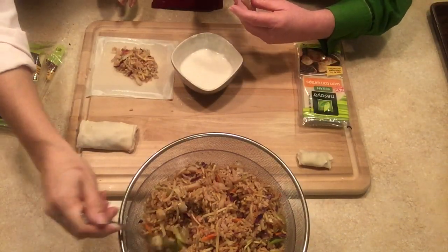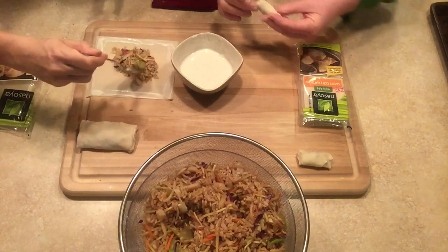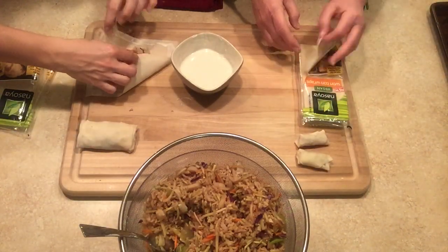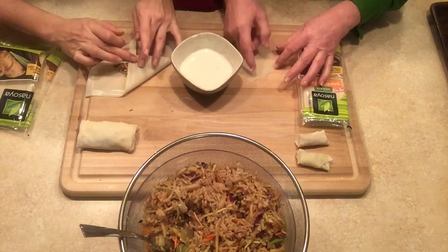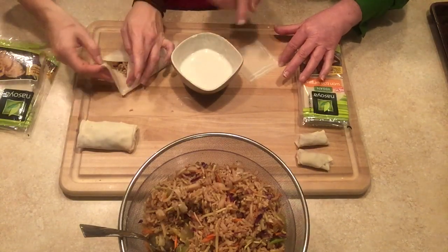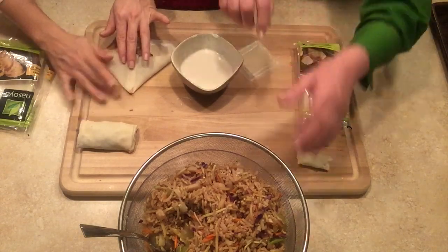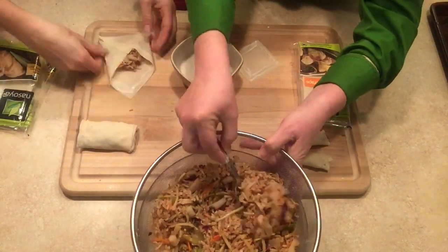I'm gonna do one more piece of celery. And you do need to fry these very soon after you make them. Emily and I are going to fry some, and we're going to bake some. I am not sure how those baked ones are going to work out, but we'll experiment with you on camera.